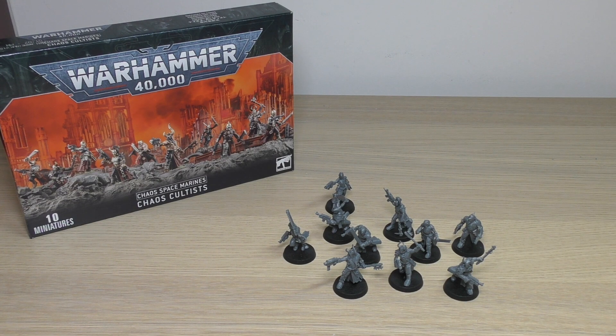You're pretty much getting 9 Cultists and 1 Cultist Champion. The format of this review is as usual — I will take a look at all the models individually, look at all the detail. They are all unique; you don't get any twins in this set of 10, which is awesome. Then I'll go through the spare parts, do some size comparisons with Chaos Space Marine models, and go through all of their rules.